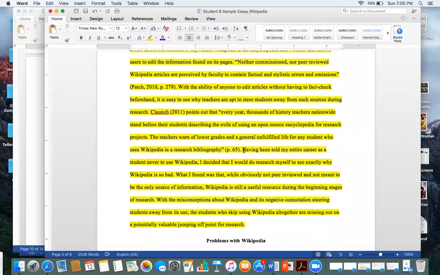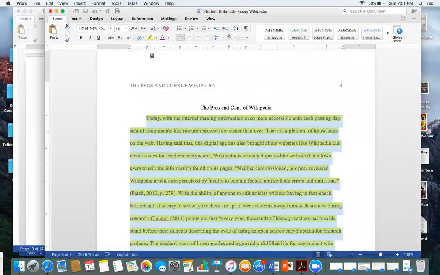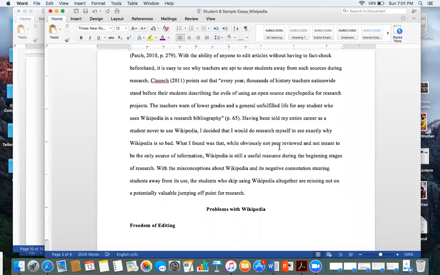And then the student brings it down to that prompt that he or she is responding to, that idea that you take an old writing wisdom and that you, using that I, like McKinney Madalena does, that you discuss that old writing wisdom, right? And maybe put an answer to it once and for all, or maybe just problematize it. And so the student puts it in context with his or her own experience, and then comes to a final decision about it. So I'm going to take my highlight off again, and we're going to go through that what, how, why thesis. So the student turns here after presenting this information and says, having been told my entire career, I decided I would research.